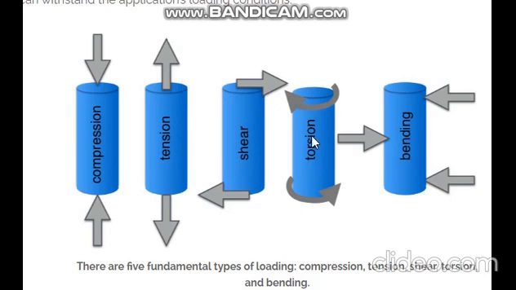And if this is a machine component and on the top a force is trying to twist it that way, and on the bottom side it is trying to twist the other way, then this is said to be under torsional loading. This is a typical example and representation of torsion loading.